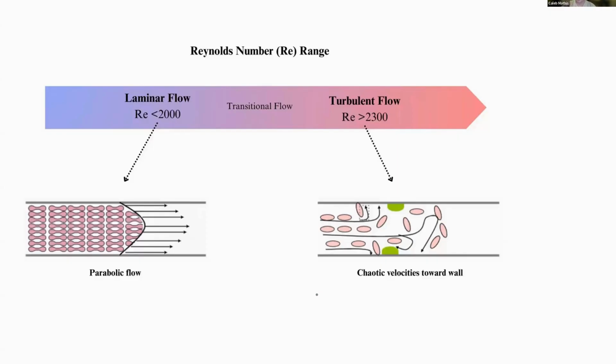If you've ever turned on the faucet in your bathroom and seen the water coming out, it almost looks like a solid, like a glass figure. You can't really detect movement with your eye. It's very smooth. That's the laminar flow. You can see here that we see a steady stream. It's called parabolic flow because you can see a parabola forming right there, where the center is coming out more and then the edges are following with it.